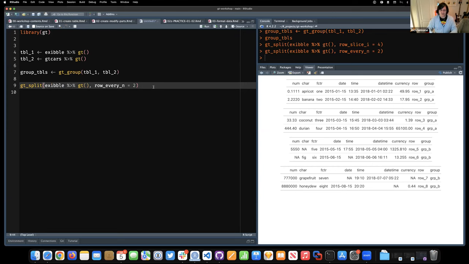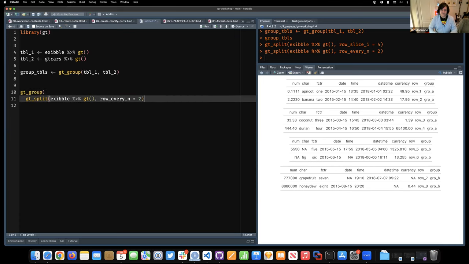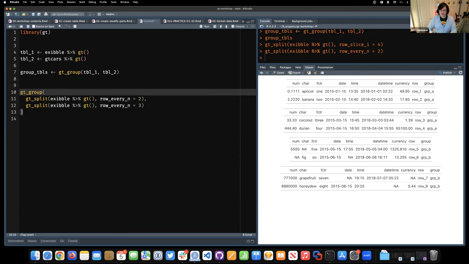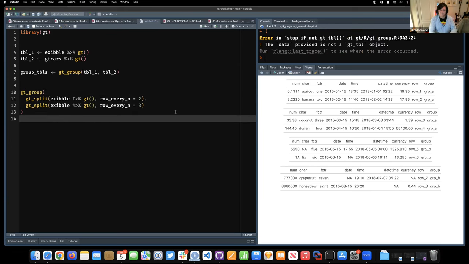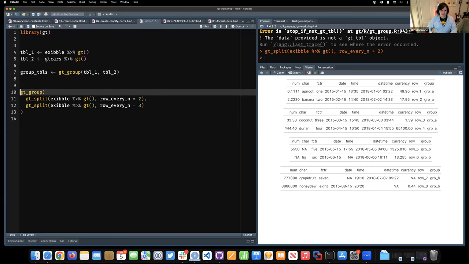But you might do a combination of all these things, like GT split and GT group, for instance, like this. So you might do this. You just want to make a really long document. Yeah, it's essentially repeating the table. Does that work? Oh, yeah. Yeah, that actually can't be done. Okay. Good to know. But if you had a single table, this could definitely be used.